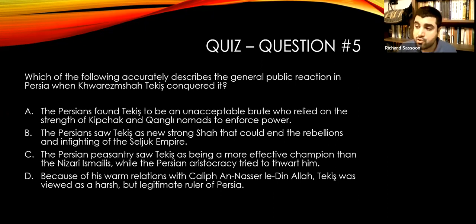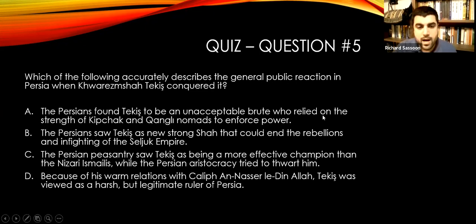And because of that, the peasantry by and large opposed him, right? Which is why C is also false. The peasants were against Tekish. The nobility was less negatively inclined. But because of that, as soon as Tekish died in the year 1200, there were revolts all across the Khwarezmian Empire, which now controlled most of Iran, because people were extremely angry with the governance style of Tekish and of the Khwarezm Shahs in general. And so obviously B is false, that he could end the rebellions and infighting, because he was causing so much dissent and anger that he was going to cause massive amounts of infighting.